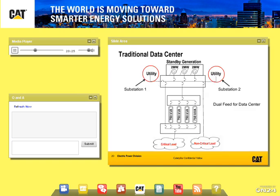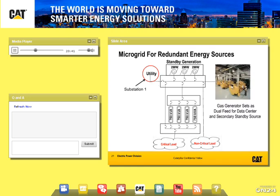If we look at a traditional data center, it's not uncommon to have dual feeds, usually coming from two different substations. That's for power reliability and for quality, usually paralleled onto the bus that we're talking about. Being able to put a standby generator set or a pair of peaking units, gas units, out there as a sub-utility could be a help in making sure that you're able to power your utility and your data center. What happens under normal circumstances is that if you only have one substation or one feed available, using these power generators as your second feed, in addition to providing backup power and peaking power, can be very positive and beneficial to your installation.